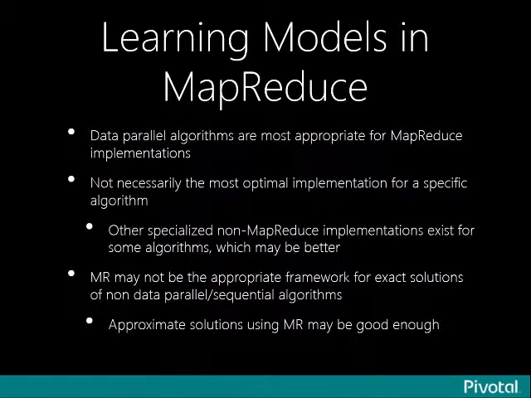So what are techniques that people use to do machine learning in MapReduce? The candidate algorithms that were easily ported to the MapReduce model are fairly simple algorithms in terms of their communication patterns. Data parallel algorithms, it's a given. We are basically shared nothing. You don't really need to maintain state. You can just independently operate on separate chunks of data. So those kinds of algorithms are the most suitable for MapReduce. You just say no shuffle is needed, no reduce is needed, and everything can be processed inside a map.